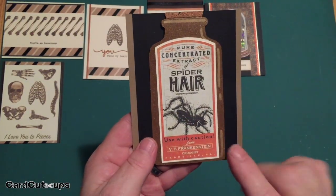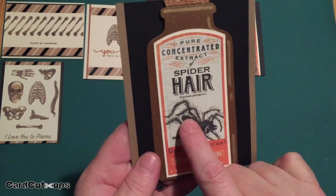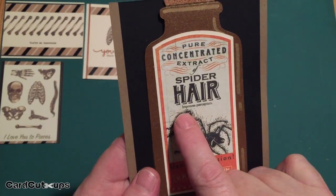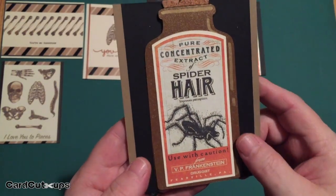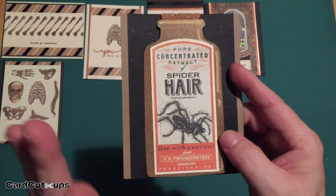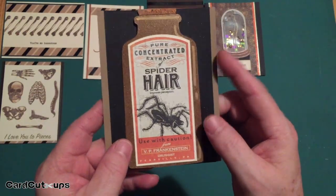I really love these labels. They're great fun. If you look closely, all of them say, okay, this is spider hair, but it says what it is good for. Spider hair improves your perception. And all of them have something different. So you could almost personalize these to the recipient on what you think they need or what they think they need, et cetera.